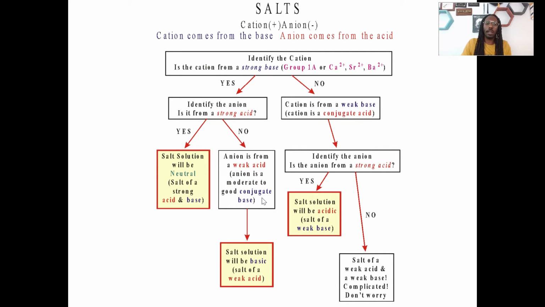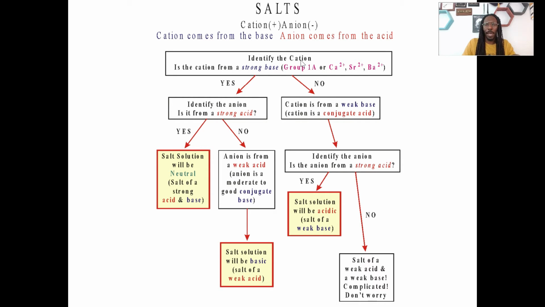So because it's a good conjugate base, that means that when they go to react, as I mentioned earlier, that solution that will be made will actually be a basic solution. The salt of that weak acid, and that's basically because it's a good conjugate base. So it's going to produce a basic solution.